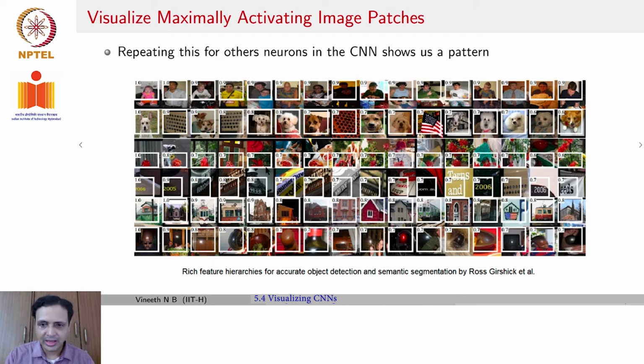A third neuron captures a certain red blob across all of the images. A fourth neuron captures digits in images. And if you look at the last neuron here, the sixth row, you see that it seems to be capturing specular reflection in all of the images.